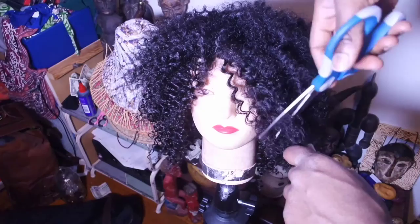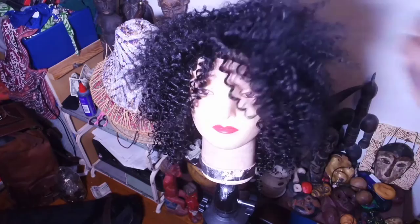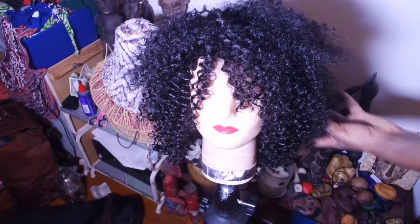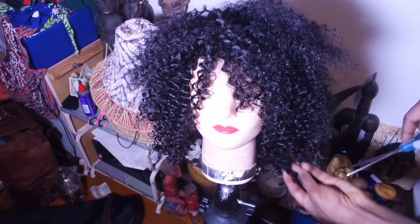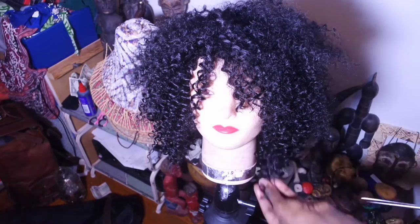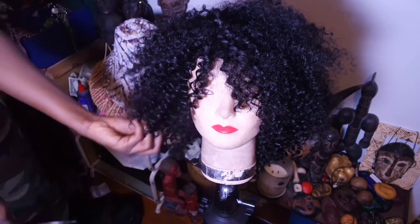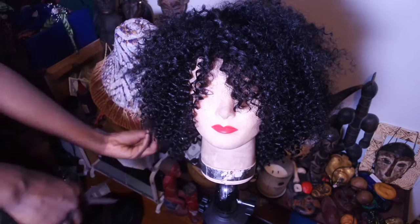So now I'm going in to shape up the wig with kind of a chunky cut, just to give it a natural look, so it shapes the face. I switched the mannequin head back to the one that I initially showed at the beginning of the video, because it helps the hair actually be more visible to you, the viewer. So with me going through and shaping up this wig, we're getting closer to the finished look, and I think she's looking nice.